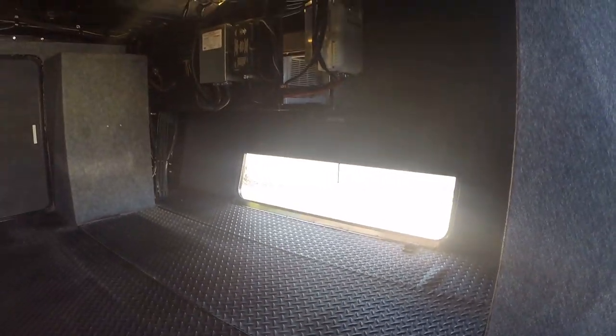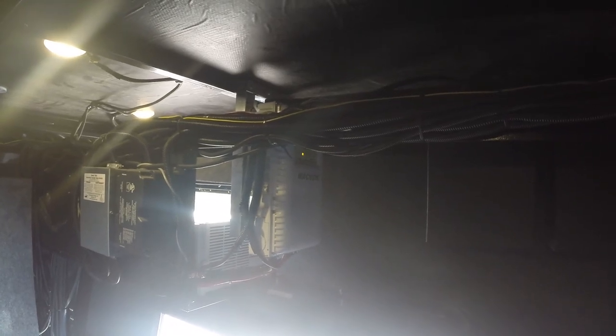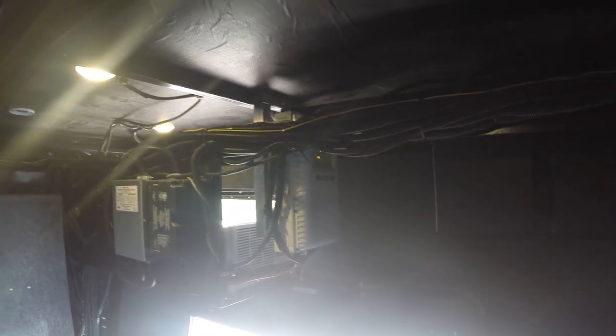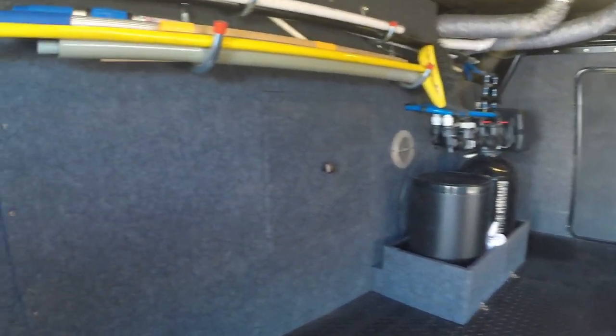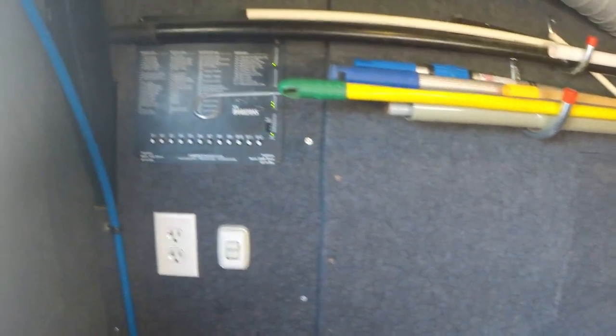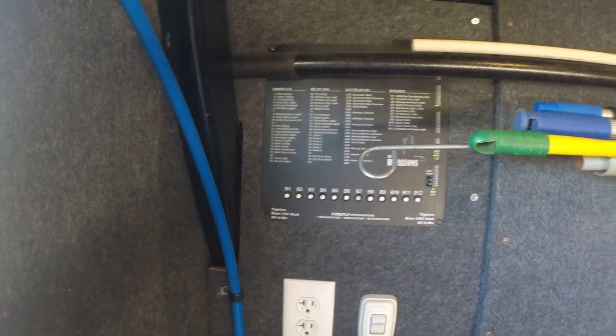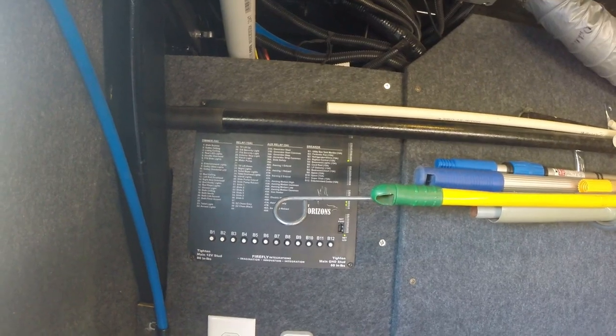And that's the front where we started. I mentioned I'd show you the PT-100 solar controller right there — it has to be mounted vertically, it can't be mounted sideways, so that was about the best place for it. And again there's the water softener and the access panel to the working components. This is the part of the Firefly system — we'll talk about the Firefly system when we go inside the coach and do the interior tour.